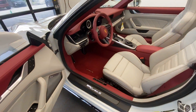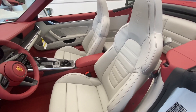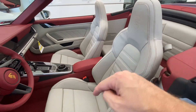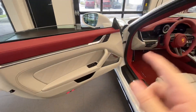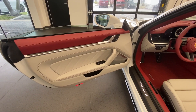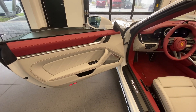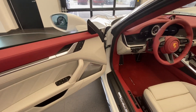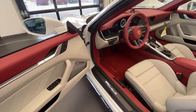The seats are the 18-way Sport Seats Plus — very comfortable seats. The Turbo S also carries the 930 interior package as standard. You can see this beautiful pattern in the center part of the Sport Seats Plus, which also continues in the door panel, inspired by the classic 930 Turbo from back in the day. We also decided to do the Burmester 3D Surround Sound System with beautiful speakers, completely redeveloped for the new Porsche 911.